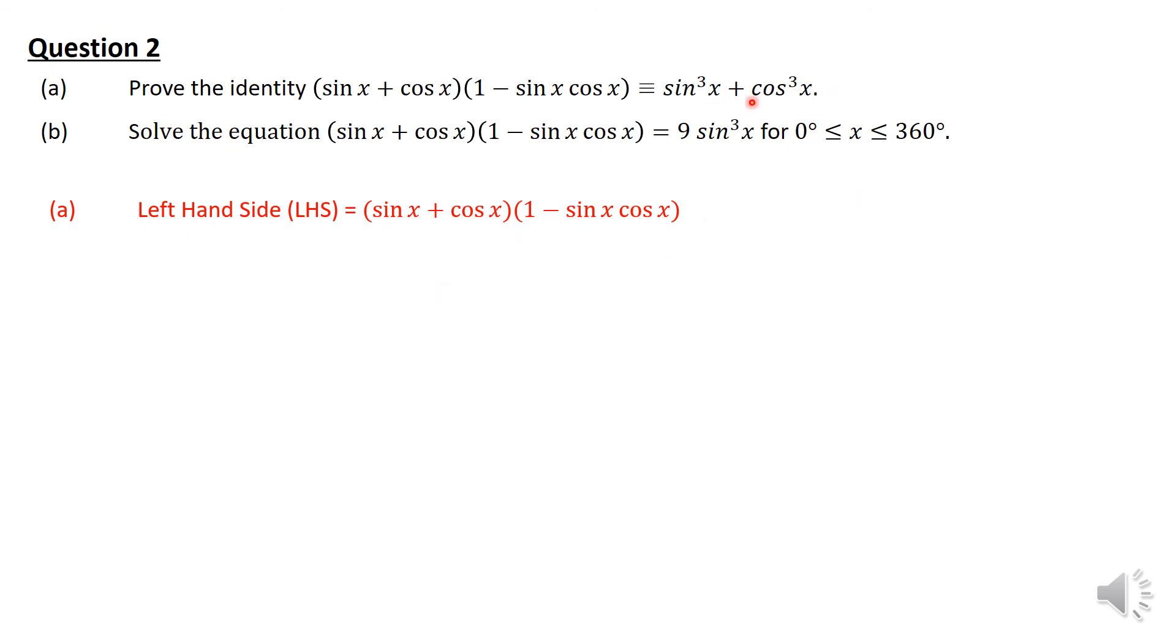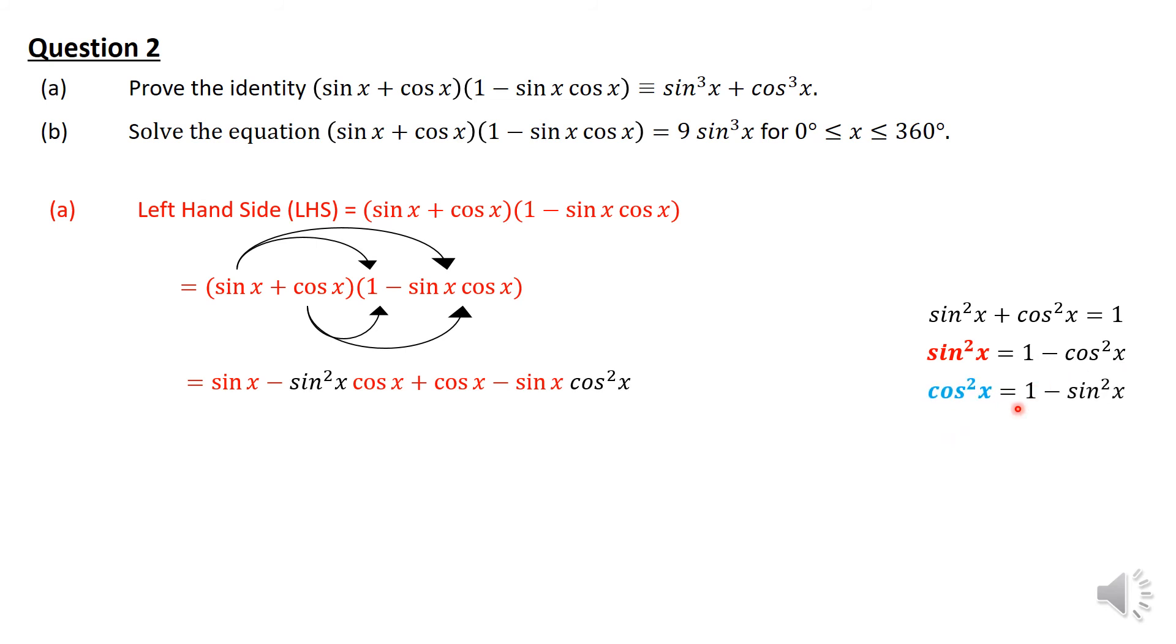Okay, so I'm taking the left-hand side of the identity because there's nothing much you can do on the right-hand side technically because everything is written in terms of sin and cos. And it's just easier for you to do something here. So you need to multiply out these two brackets. So you remember, you're going to take the first term, multiply by every term in the second bracket, and the second term, multiply by every term in the second bracket. And this is what you're going to have when you do that. Now, I have color-coded sin square x and cos square x because I hope you still remember from your Pythagorean square identity that sin square x plus cos square x is equal to 1. So that means I can make sin square x the subject of the formula as well as cos square x the subject of the formula and punch in those values there. So if I was to take sin square x, which is this one here, I'm going to replace that by 1 minus cos square x. And then cos square x, what I have here on the other side, I'm going to replace that by 1 minus sin square x.